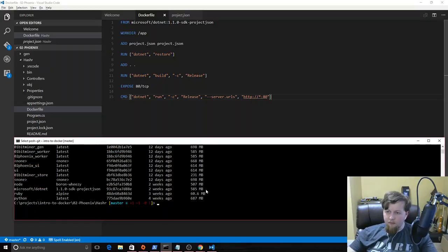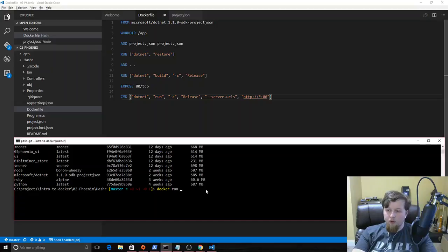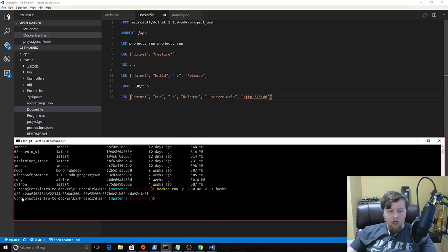And you can then do docker run -p, and we'll just do 8080. So -p basically means when you run the container, map the local port 8080 to the container's port of 80, and you can see in the container up here we're exposing port 80. So this 8080 will map to the port in the Docker file basically. And -d, we want to be disconnected. Remember I said the -d was disconnected. And then we target a specific image, and we called that Hasher. And we get back a SHA ID.